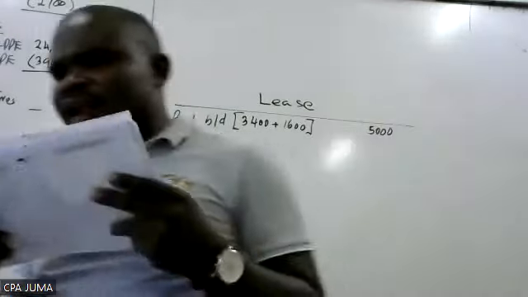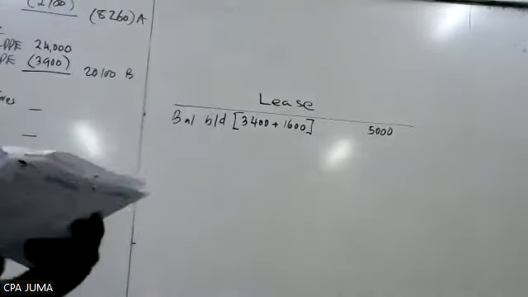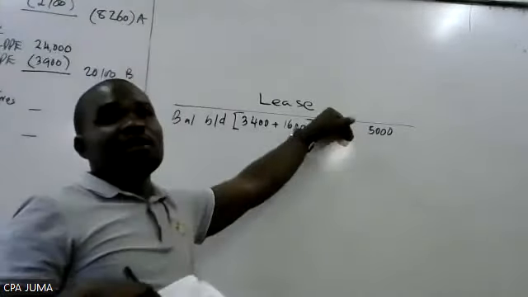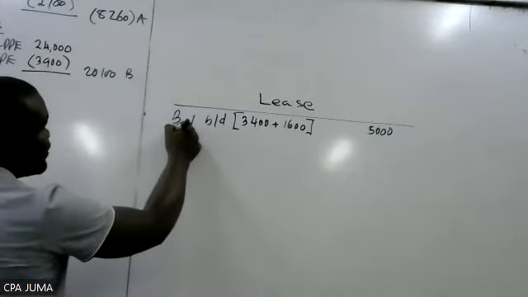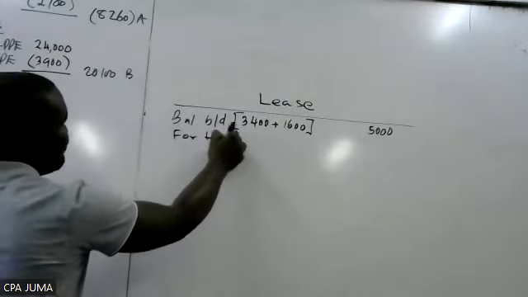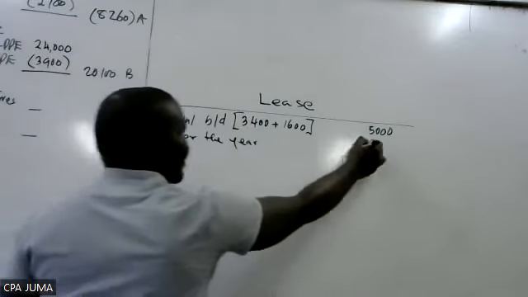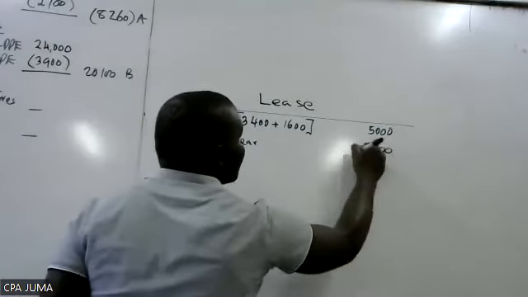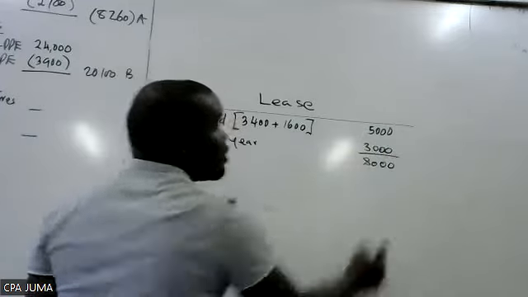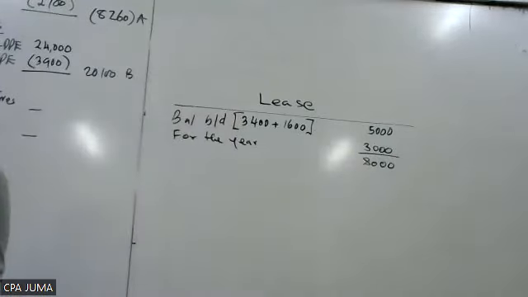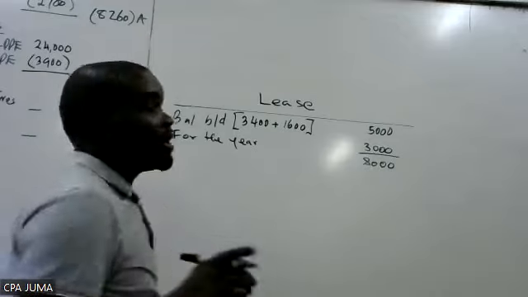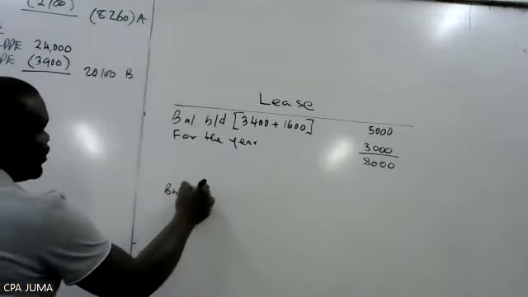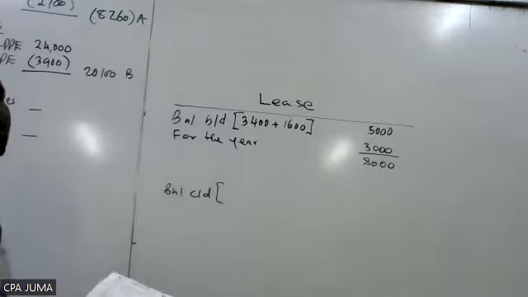Plants acquired under finance lease during the year was 3. See, that was the beginning. Then as the year was going on, we negotiated for another lease. So for the year, there is a plant which was acquired through lease. How much? 3. So total lease obligation should be how much? 8. Skip one line. If we add the closing and we get 8, then there is nothing which was paid. So balance brought down, add closing.